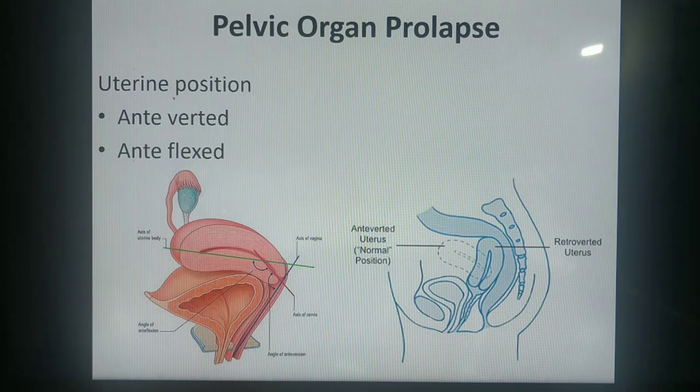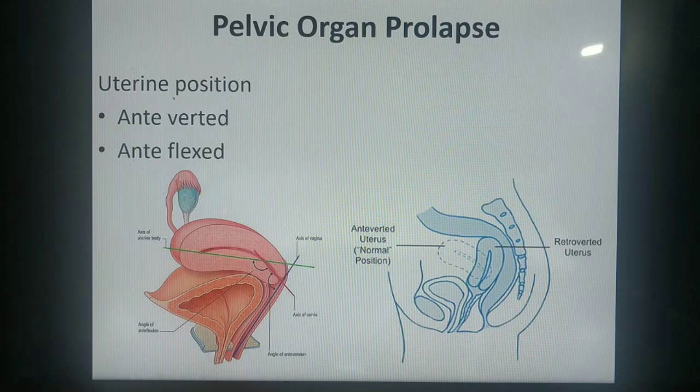The third mechanism of preventing descent of uterus from its anatomical position is by virtue of its position. The normal position of uterus is that of anteversion and anteflexion. The anteversion of the uterus is the angle between the axis of the vaginal canal and axis of the cervical canal. This is about 90 degrees. So the cervix is at 90 degrees to the axis of the vaginal canal, and this is the angle of anteversion. Again, the uterine body is slightly flexed over the cervix at the level of internal os, and this is known as the angle of anteflexion. So the body of uterus makes an angle with the axis of the cervical canal. This is the angle of anteflexion.